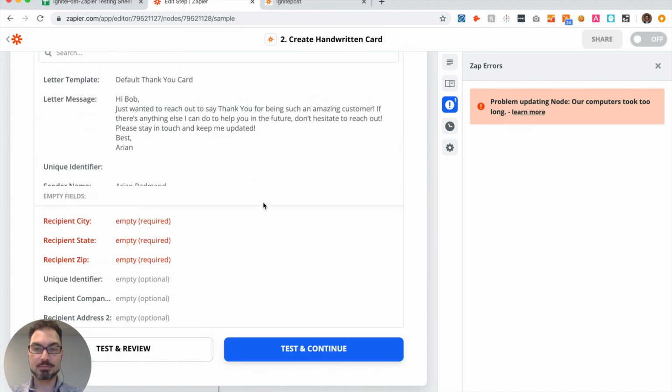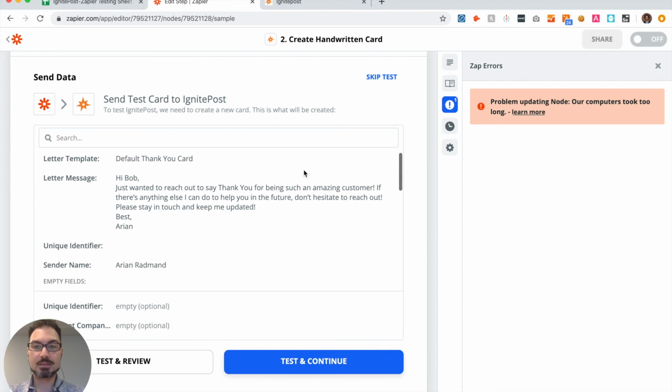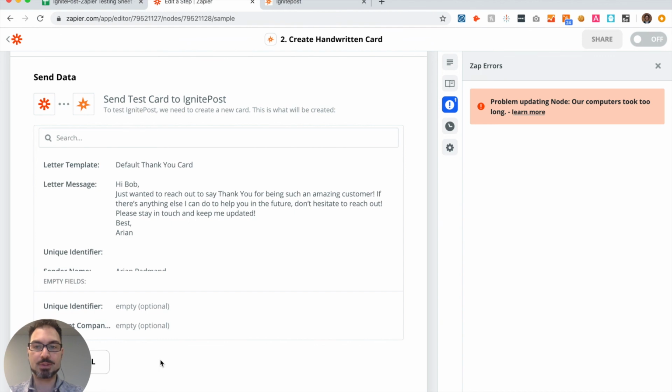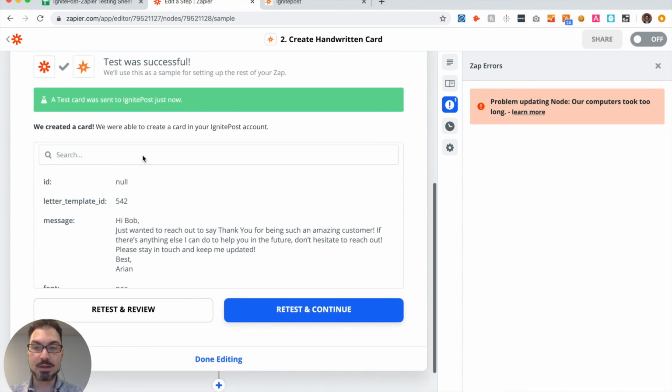Okay, so now we're ready to send a test which will ping IgnitePost servers. So if we come down here and hit test and review, it will ping our servers and say, great, a test card was just sent to IgnitePost. So now we're set up so that anytime a new row gets added to the attached Google spreadsheet, it will automatically trigger a handwritten card in IgnitePost via IgnitePost's Zapier app.